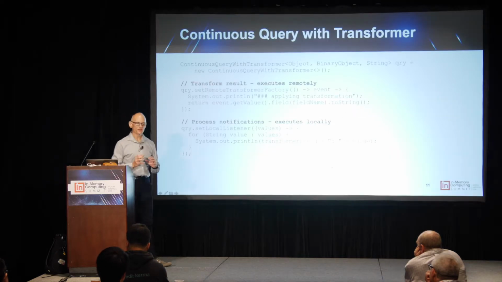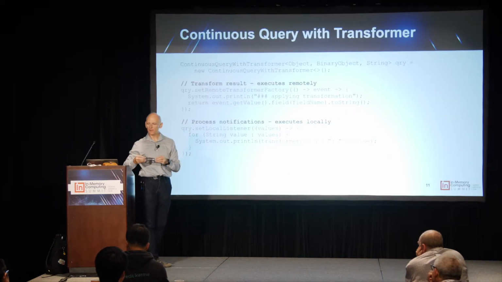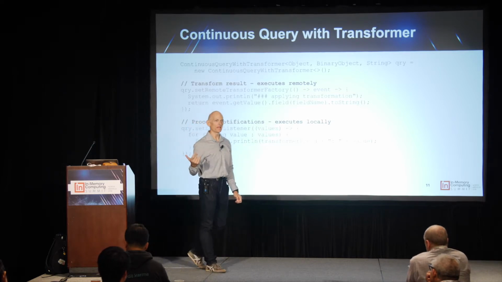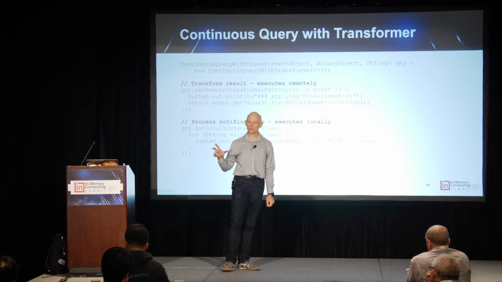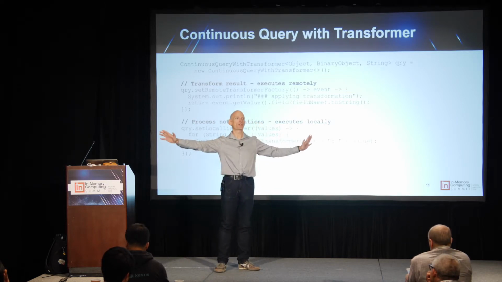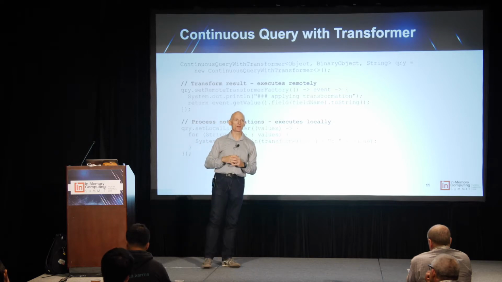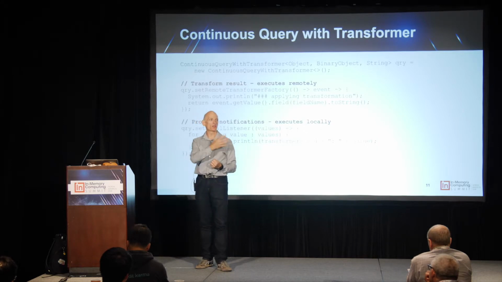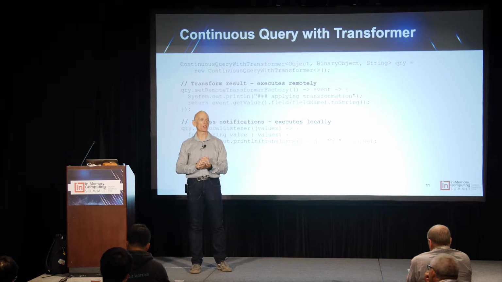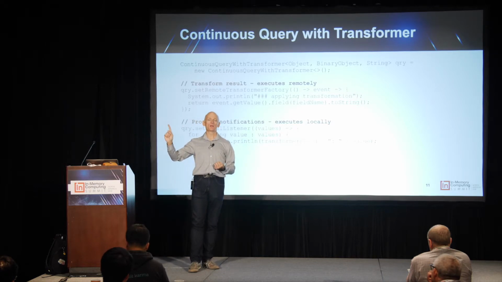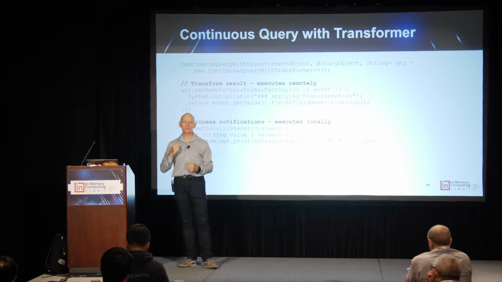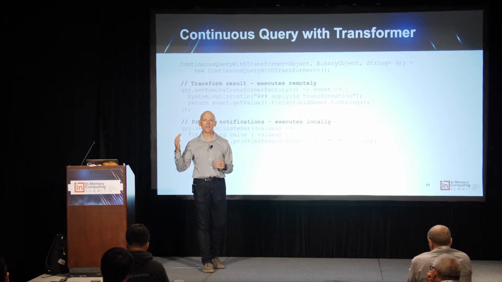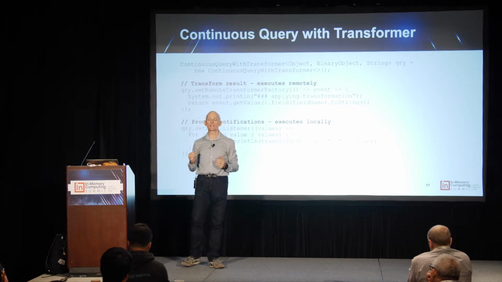Now, there's a variant on this. You can imagine that if your cache has, well, the previous speaker in this room was talking about having 1,500 columns, and some of those might be quite big, this might be much more data than you want to ship around the network when there's a change. You might be interested in one column or a handful of columns. So you get the ability to define a continuous query with a transformer. What a transformer does is filter down what's sent across the network.